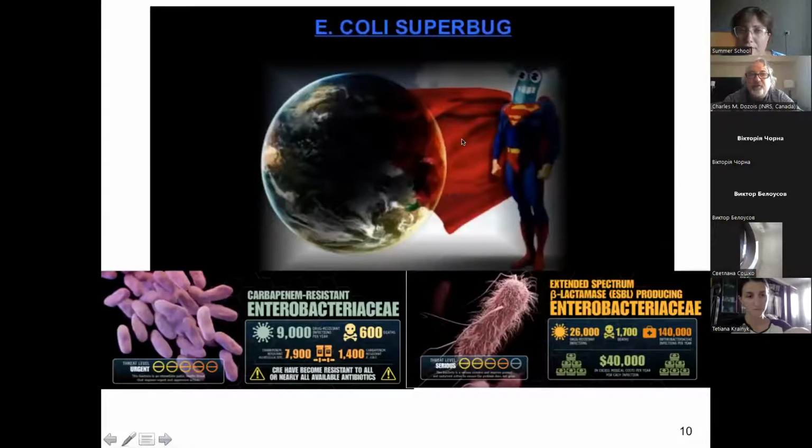And so this has led to E. coli and other Enterobacteriaceae becoming what have been called the superbugs in the general media. Essentially it's a major problem, and these are on the wanted list of the World Health Organization and the CDC in the States and the Canadian Health Agency as well. So I'm sure they are also problematic in the Ukraine and in Europe, and so this is of major concern.